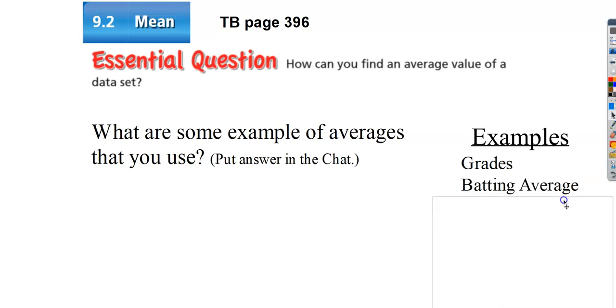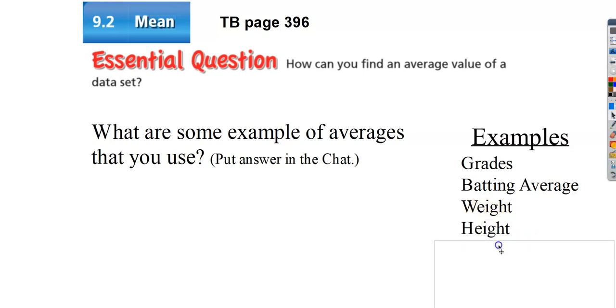So there's a batting average, right? Baseball season is starting, and the statistics that are kept on baseball players, one of the statistics is their batting average. And then you could look at weight. And maybe you're looking at the average weight of people on a ride, right? Because there's some kind of a weight limit, or like on elevators, if you ever go into an elevator and it says the maximum weight limit, you're looking for an average weight.